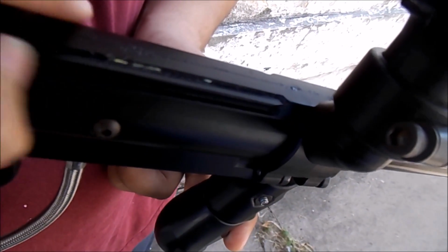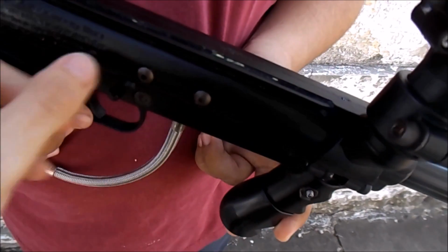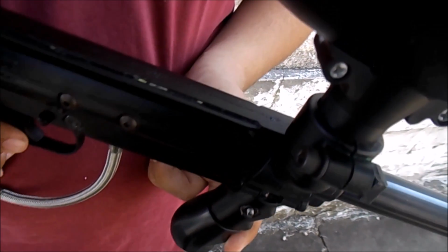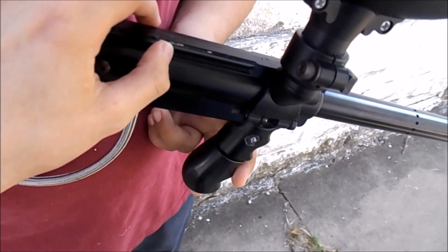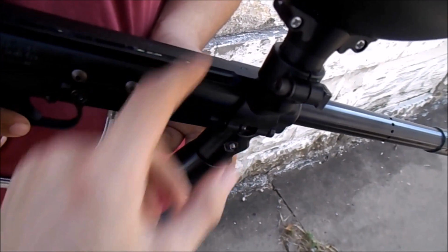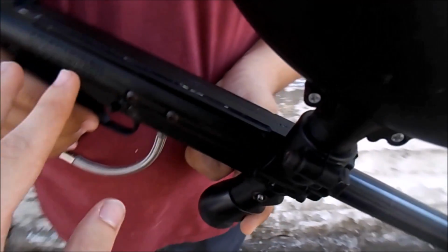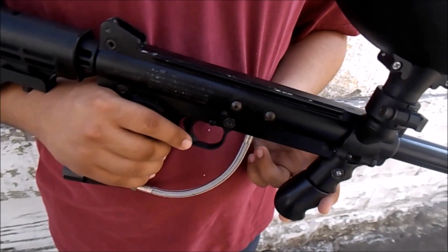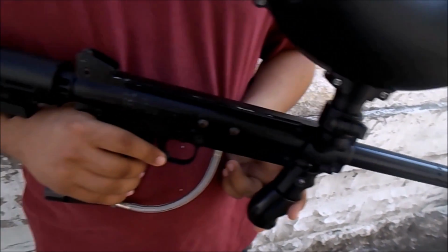the rail on the top here doesn't have a bunch of holes. It's just a solid rail, so you can't put on all your optics. I think the newer Platinum version does have the holes, but it only has 1 rail on the top, unlike the Cronus, which has 4 rails on the bottom and everything. So that is another contributor if you're thinking of putting attachments on your marker. But yeah, that's basically everything about the Tippmann 98.